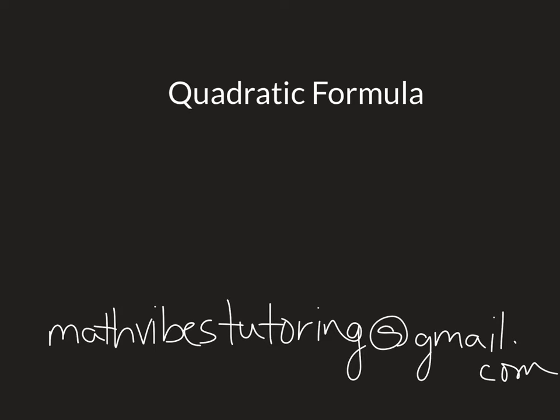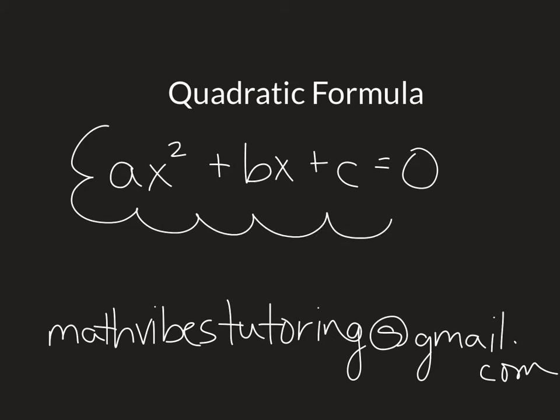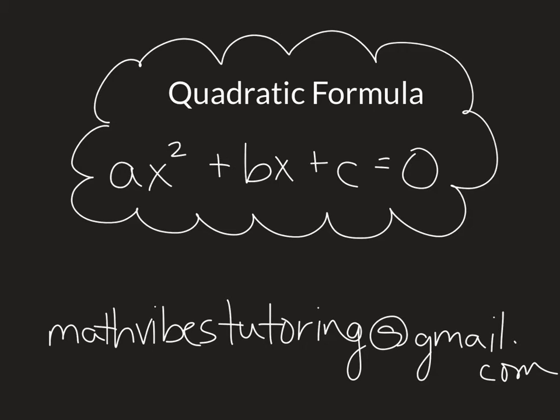Maybe we can't factor. Maybe we don't know how to factor. Maybe we're not sure about completing the square, all that stuff. Okay, the quadratic formula will always work all the time. Now, when I'm talking about the quadratic formula, I need to make sure that we understand that this only works for quadratic equations. And if it's a quadratic equation, it's always in this form: ax squared plus bx plus c equals 0. So any equation that is in this form, we can use the quadratic formula. It has to be equal to 0, and the biggest exponent must be a power of 2.